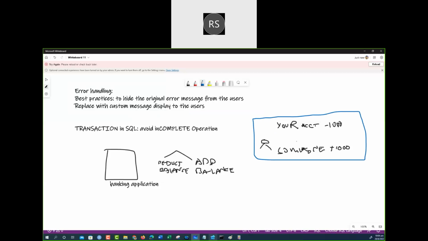But if for some reason the operation terminates before these two complete, you want to abort. So in SQL, a transaction can have two outcomes: either committed or aborted.